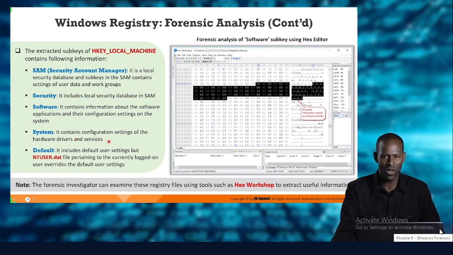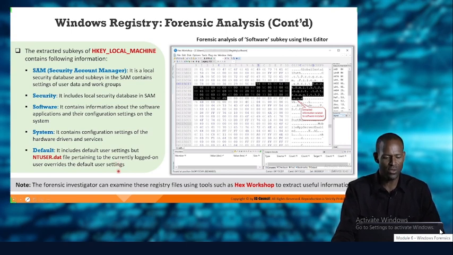And then we have default, which is the user settings that have the currently logged on users, but ntuser.dat, that's where we get these settings. But this default is for the currently logged on user, and it overwrites the default setting. So this is a current thing for that person who is logged on right now.